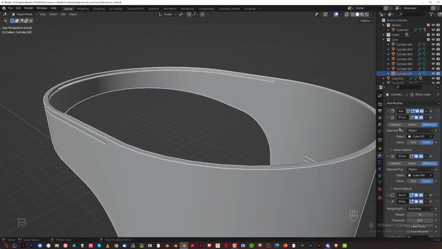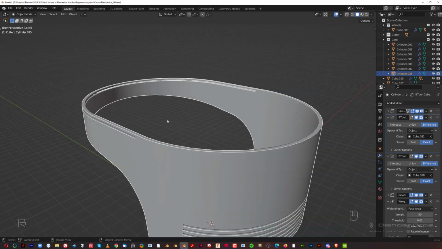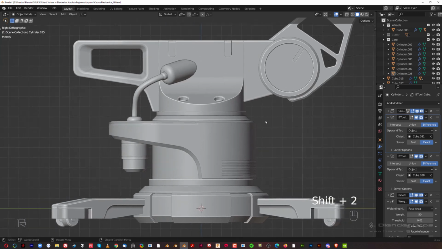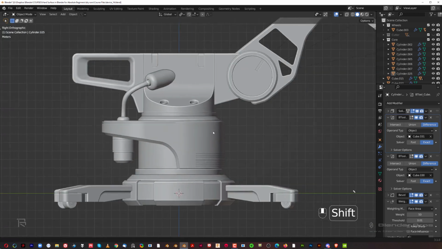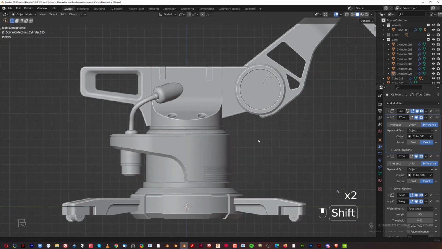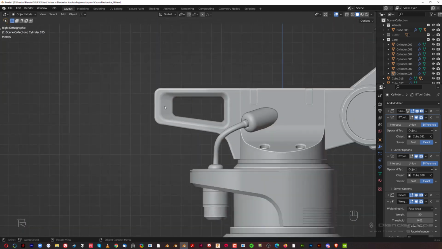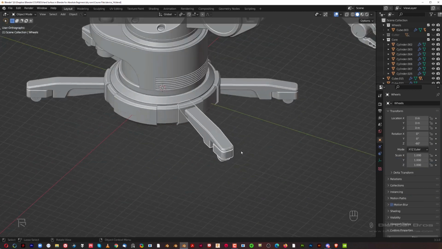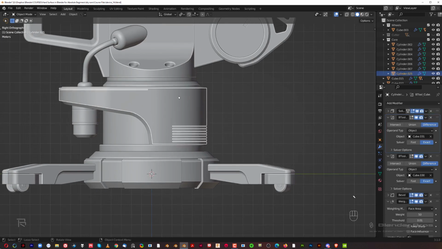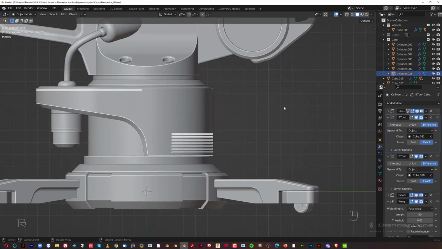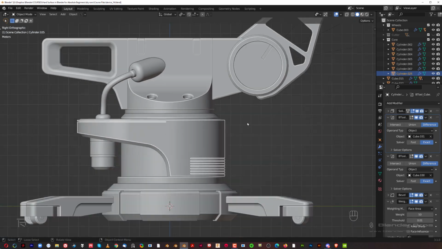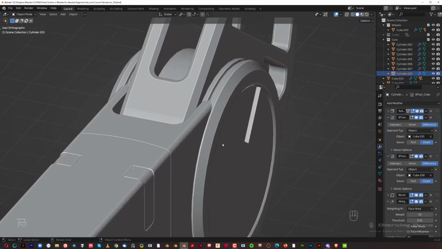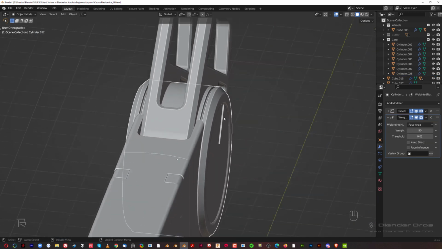So when you get weird stuff, remember that order of modifiers is essential, right? This is why we're using HardOps and BoxCutter, because we don't have to worry about the order of modifiers. It's been done automatically. So cool, that's actually pretty peachy. I like that. And we could add some additional notches here and there, but to be honest, I think we're good. We could add some cuts here on this mesh. But this could be done with decals, and I actually want to show you a decal workflow with Decal Machine in an additional video. So it's gonna be kind of like a bonus video for you guys. So if you're interested in grabbing Decal Machine, it's gonna be a really cool video to watch.